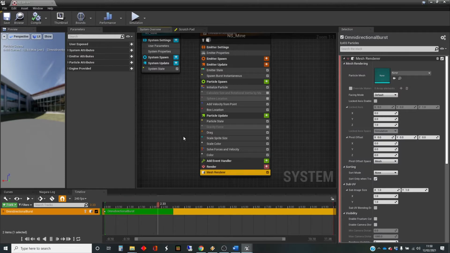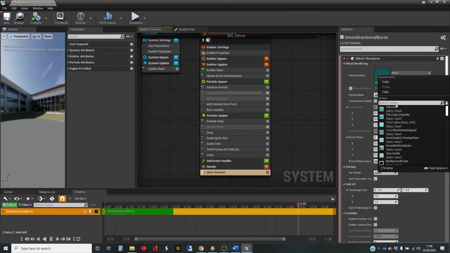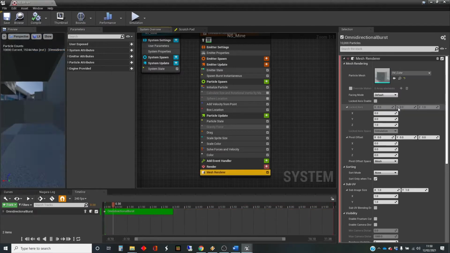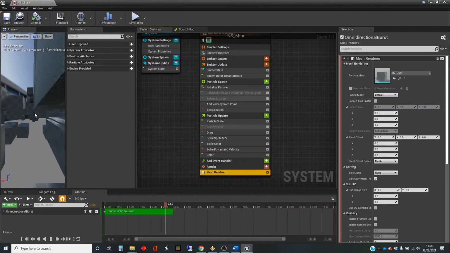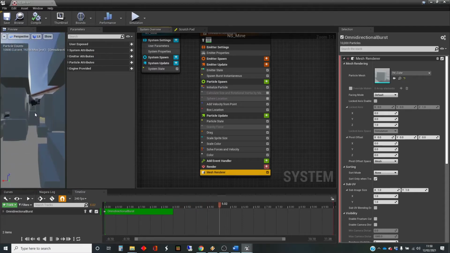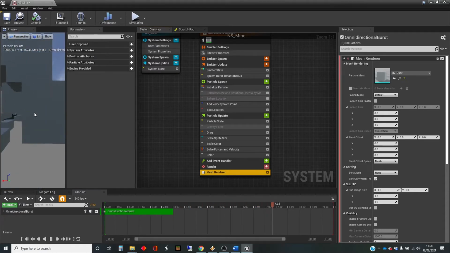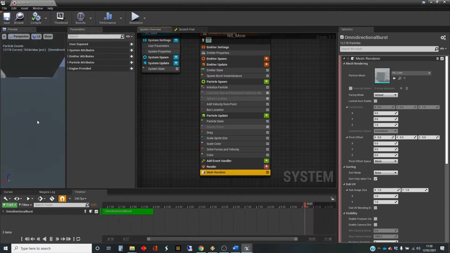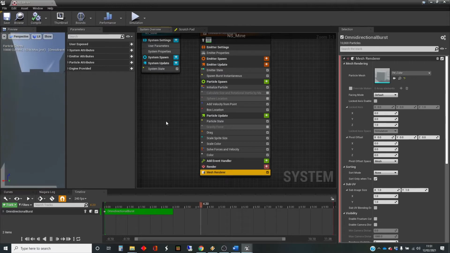So put a mesh renderer in, but nothing's happening yet. We can't see anything, and that's because we don't know what mesh we're using. So I hope you're used to the idea that in Unreal, a 3D model is called a mesh or a static mesh. And we're just going to choose one of the standard assets here. We're going to choose a cube. And now you can see on the preview, it's not got a material on it, but they're being created, and it's using similar effects to the ones that we were using before.